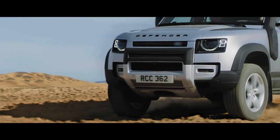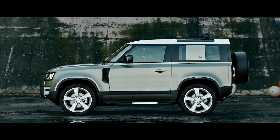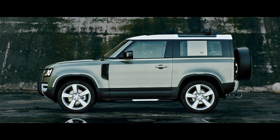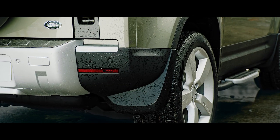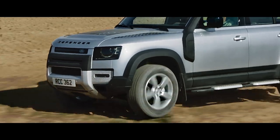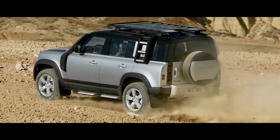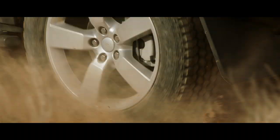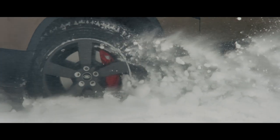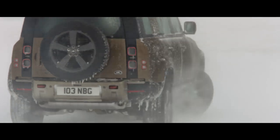With a choice of wheels ranging from 18 to 22 inches, including an 18-inch white steel variant for the purist, you can select the size that best suits the kind of terrain you normally drive on. They're equipped with 815 mm diameter all-season tyres as standard. An optional off-road tyre is also available and features a more aggressive tread pattern. Both have been built for the toughest demands. Their increased sidewall depth means the vehicle is less prone to punctures and can withstand more damage. Should the need ever arise, Defender's full-size spare wheel means any journey can be completed.